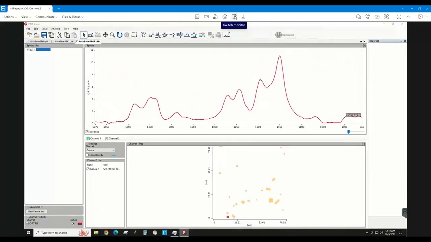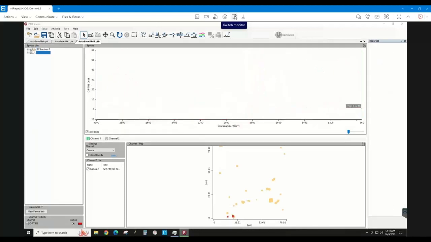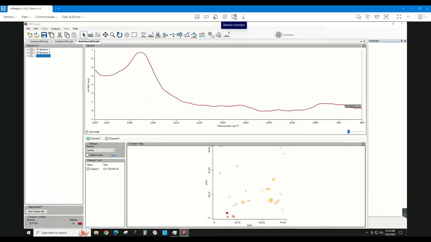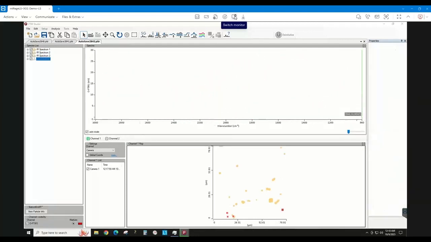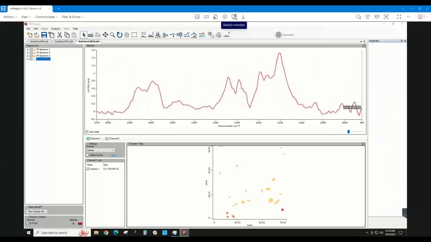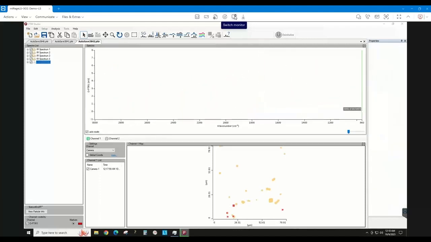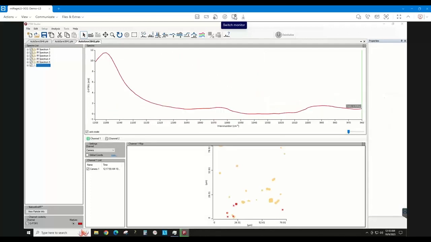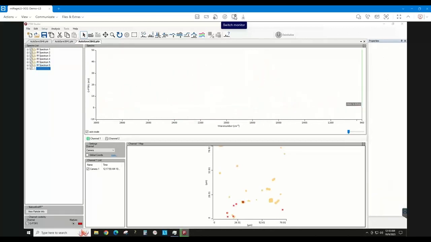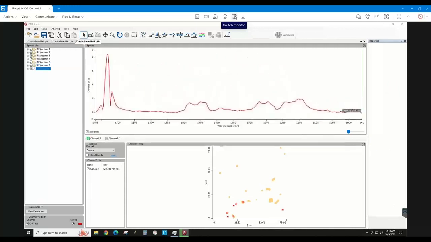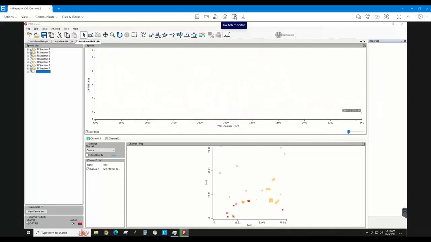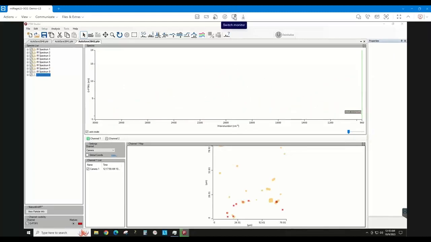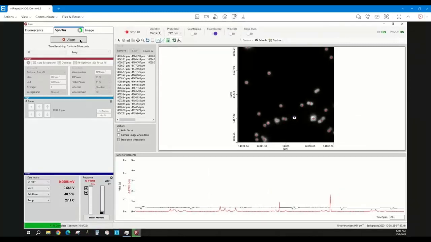Okay, so I've come back to the left-hand side monitor. So these are PMMAs. Select a few of those. You can see it's about a second per spectrum, and there's a second or so of stage movements. That's probably enough at this point. So I'm going to go back and just abort that. I think you get the idea and the process here.